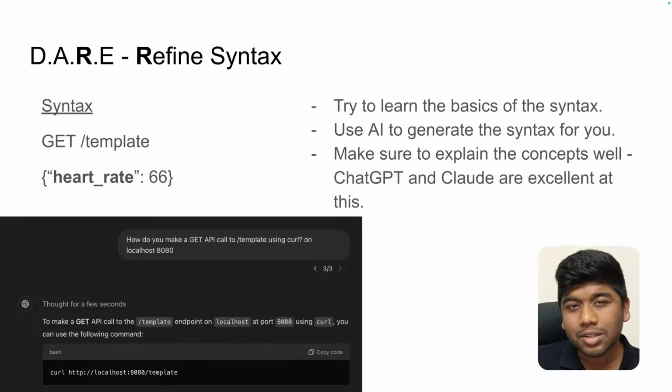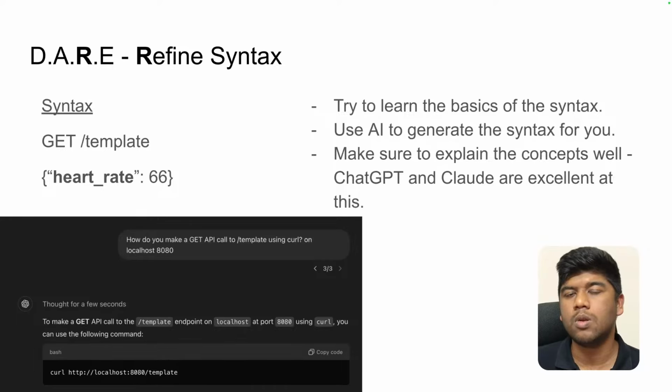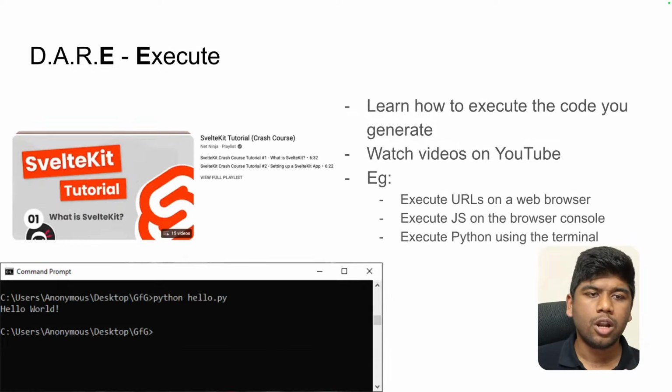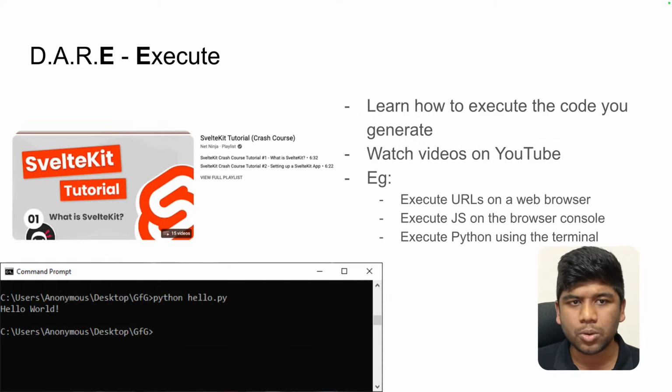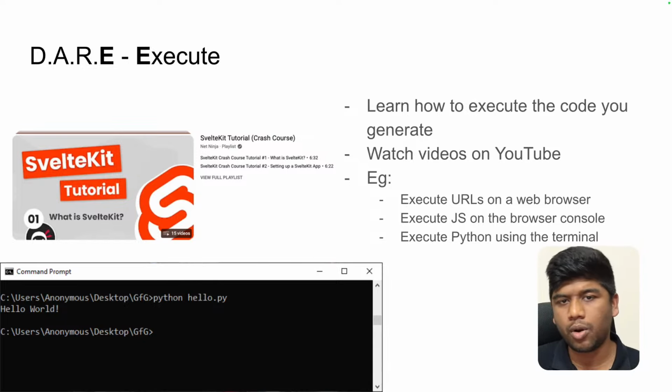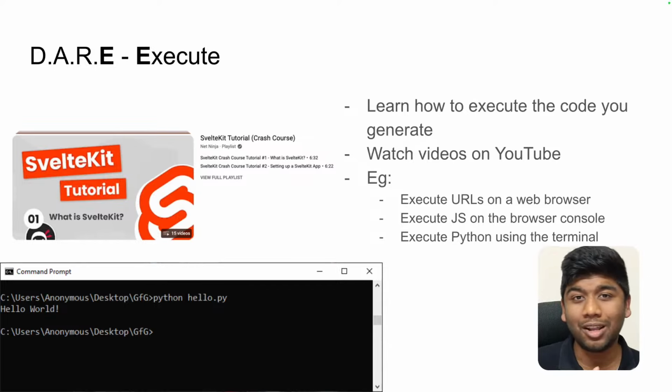Now you still need to understand the concepts, but almost 90% of the syntax is done by AI even for people who code today, okay? Now, learn where to execute all of this. Learn how to take this syntax that it has generated and what to do with it. If it's a program, you need to not shy away from the terminal, you need to be able to run that.